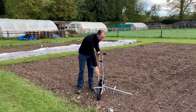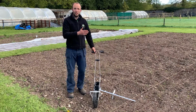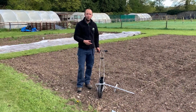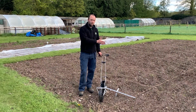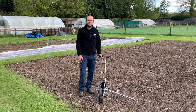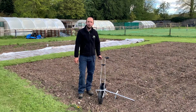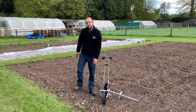You can put your seed in here, and for certain crops it'll space them out evenly, which I find great for the carrots, because with carrots you have to thin them, and when you thin them you usually get carrot root fly in, and that can cause a lot of damage. Whereas with this, they're already sown to the perfect spacing, so that hopefully eliminates that pest of carrot root fly, and it's just great. It spaces out all the crops, and it saves a lot of work in the long run, and it's a great little machine to have. So next now I'll move you on to the potato patch.